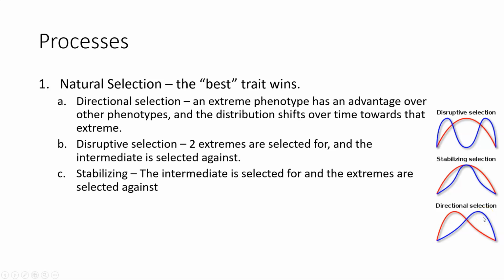because tall people discriminate against short people. And so the population would just get taller over time, and you start to look more like one side than the other. The short people are dying out because nobody's having sex with them. The middle of the road people, they're getting lucky on ladies' night at the bar. But it's really the tall people who are having a field day here. And so that's how directional selection works.